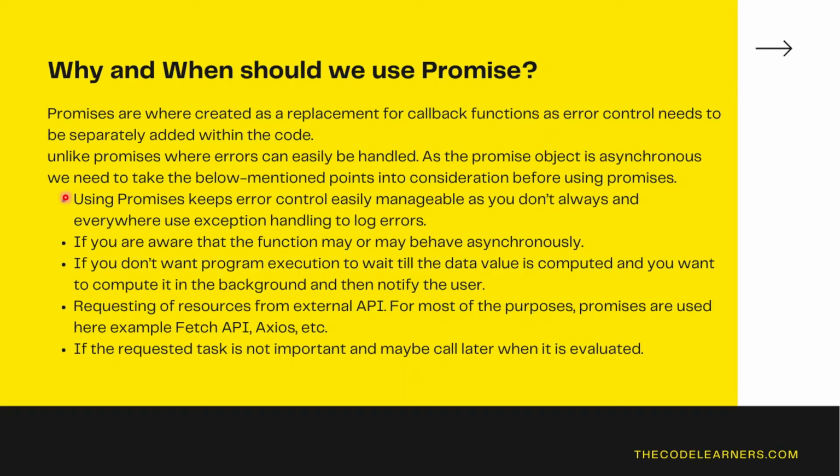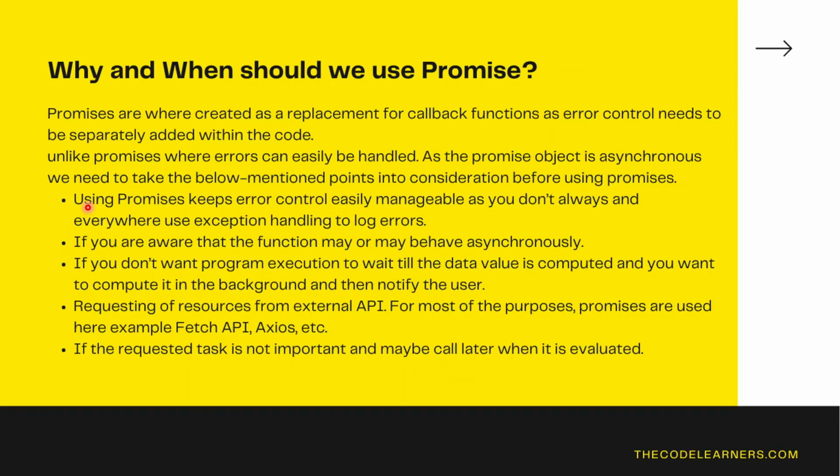Apart from these things, promises are asynchronous by default, but there is also an option to make them synchronous. There are some cases where I think it is possible to implement promises. The first thing is that it makes error control more easily manageable, and you will not be in an unexpected situation where an exception unexpectedly occurs.